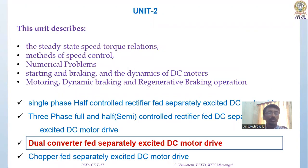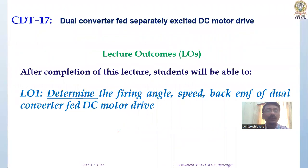So today's topic will be the dual converter fed separately excited DC motor drive. By the end of this session, you should be able to appreciate the use of dual converters as compared to the controlled rectifiers, and you should be able to solve numerical problems and determine firing angle, speed, and back EMF of a dual converter fed DC motor drive.